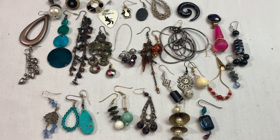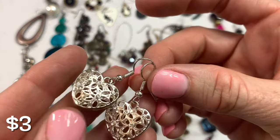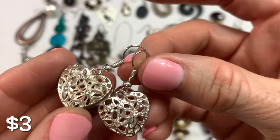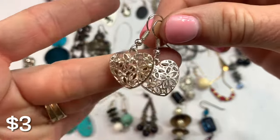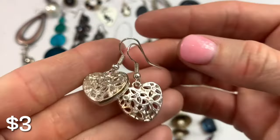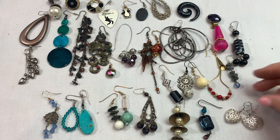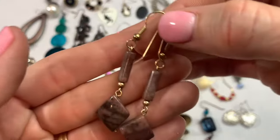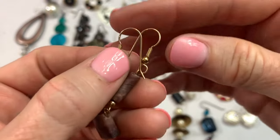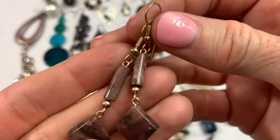But the exciting news is in the very first box was the match to these cute heart, rhinestone, open work, dangle earrings, silver tone, looks good. So we made one match, and its match was in our very first box, and another match. This was in the first box as well. So I'm glad I held on to them.